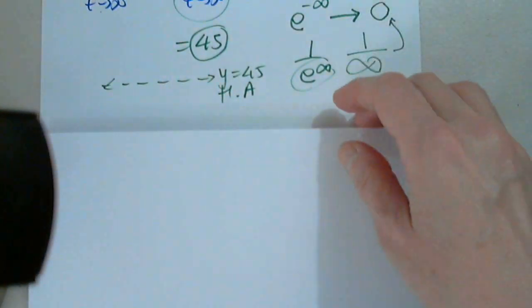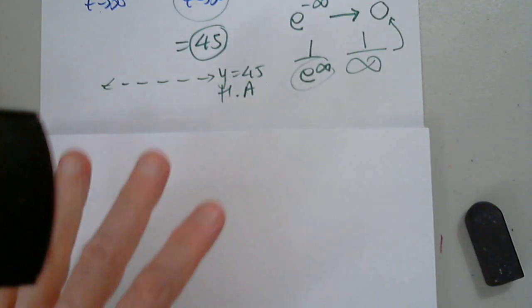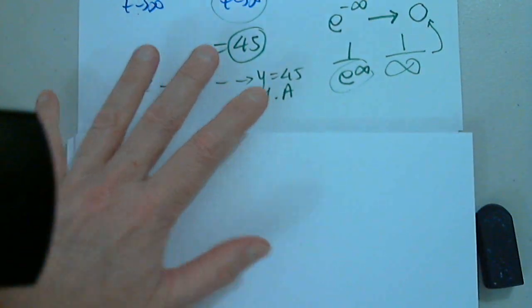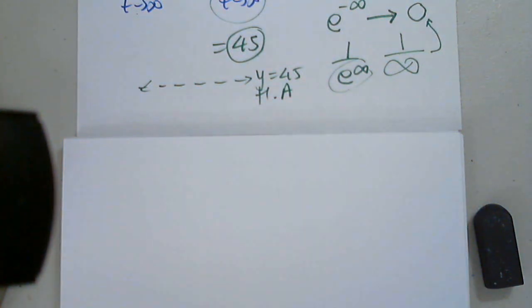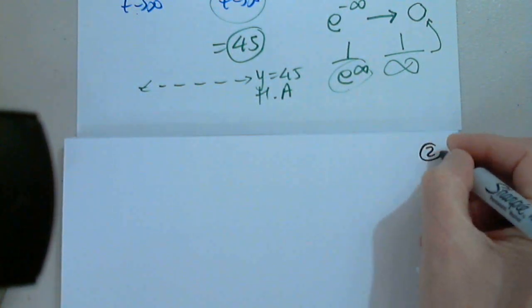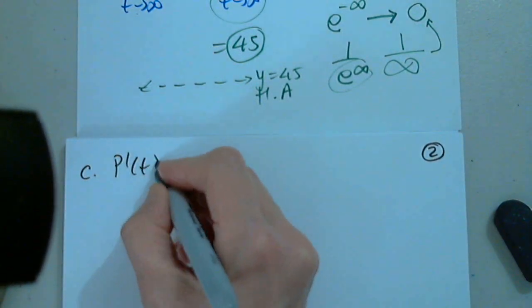That's the reason why I kindly ask you to stay on track and do this problem so we can analyze it, because if you haven't seen this problem, then it's more difficult, right? I hope that you all looked at it before. Okay, so in part C, they want us to find P prime of t.